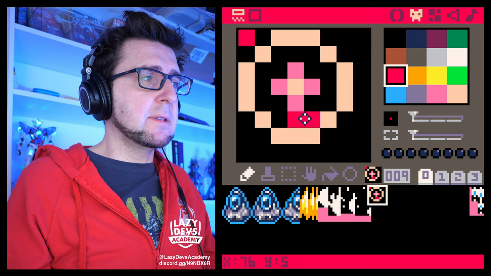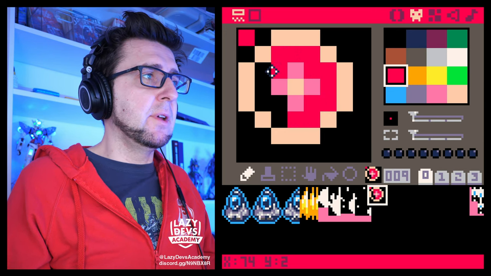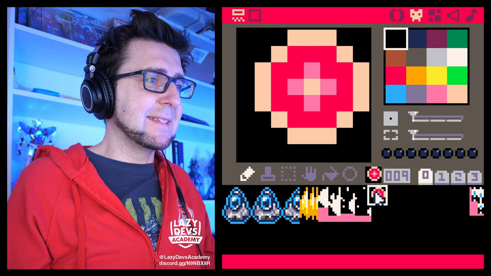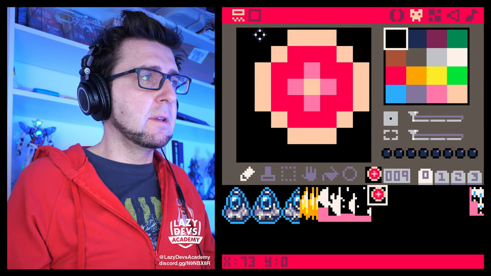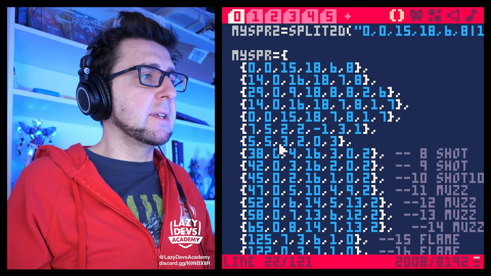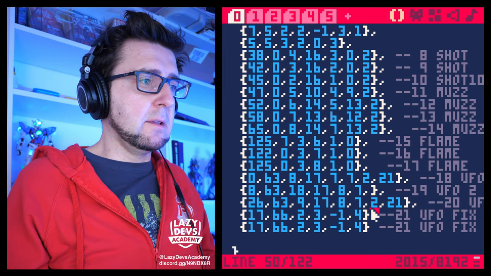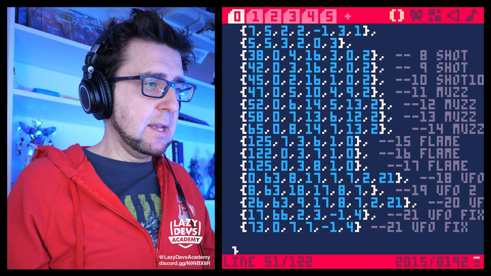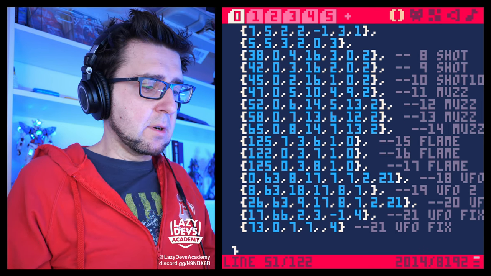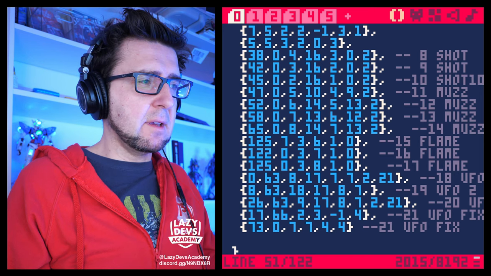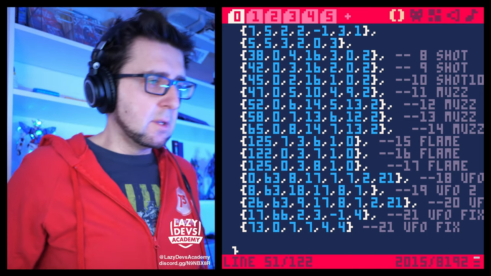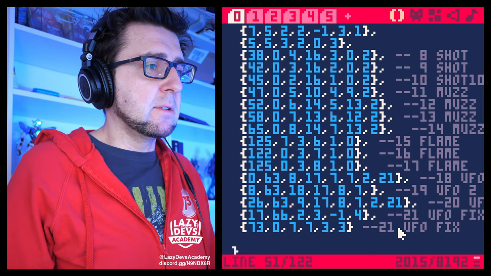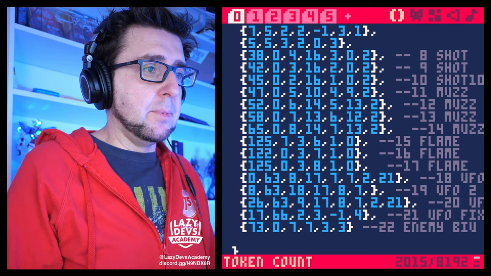The color that we associate with enemies is always red, so I thought I'd use reddish hues for the shot. Something like this. It is not correctly placed. This is the correct position, so that's going to be 73.0. Okay, so let us create that sprite. Don't forget the comma. 73.0, 7 across and 7 high, and then we are going to do an offset. I think it's 4.4. It should be 4.4, right? Let's see. 1, 2, no, it's 3.3. And this is going to be 22. This is going to be enemy bullet.